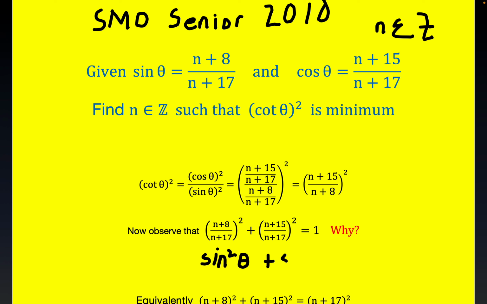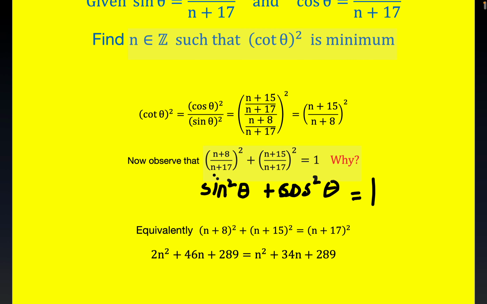And so this places restrictions on the n's that could possibly get the job done. Whoops, this is cosine squared. And again, it's no surprise when you see something. This is the Pythagorean identity. Okay, so we're just using that, and that's placing restrictions on the n that can actually lead to the conditions we're looking for. All right, and so the rest of this, I left out a little bit of the work, but n plus 12 quantity squared and n plus 17 quantity squared would be in the denominator of both expressions. That's how it ends up over here when you multiply through.